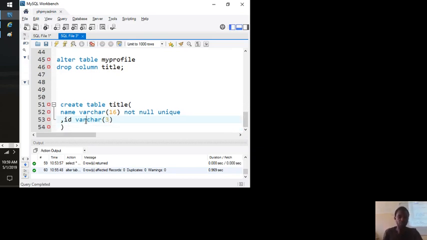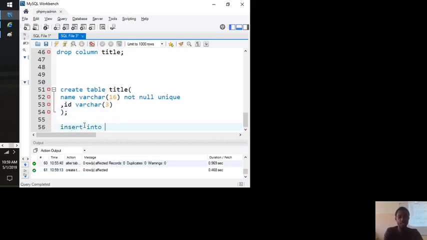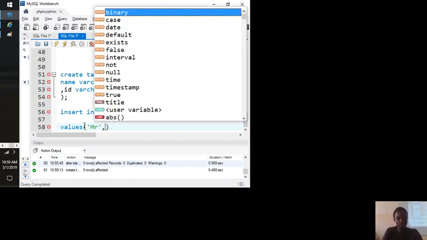Let's say I've created this table, right? If I want to insert data, I'll say insert into title. The title is name, and then ID, and then the values. Let's say the first one is Mr. Let's say the ID is 1, or the ID is A, whichever you want to use.